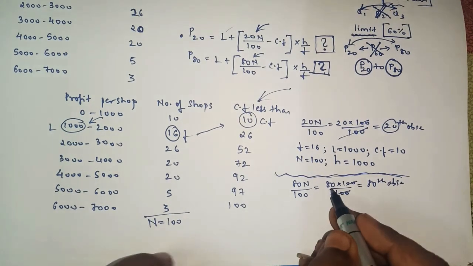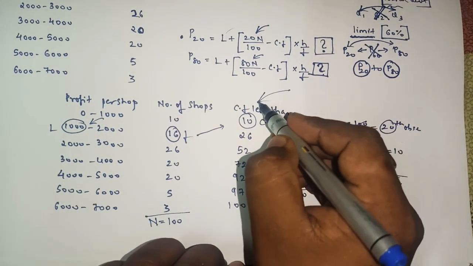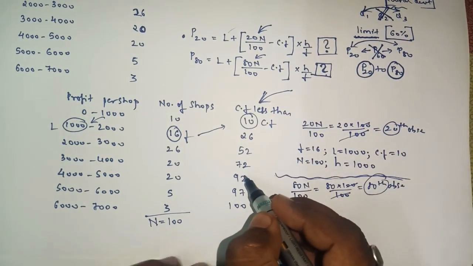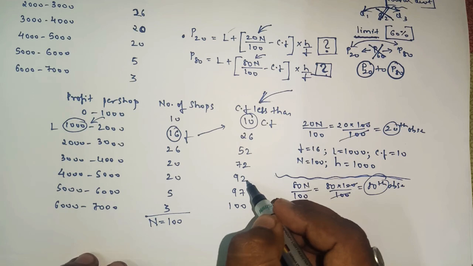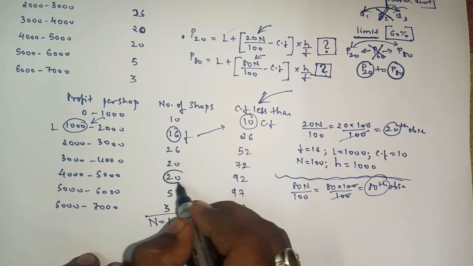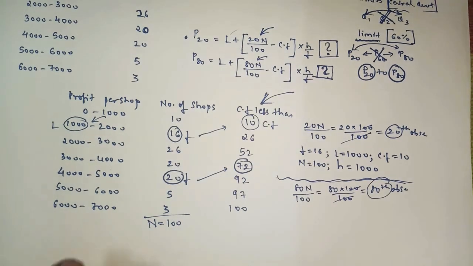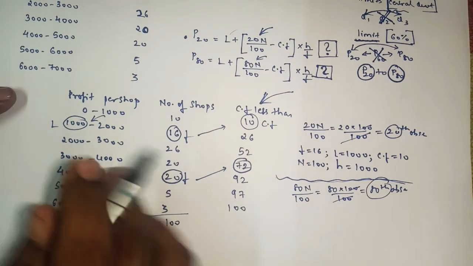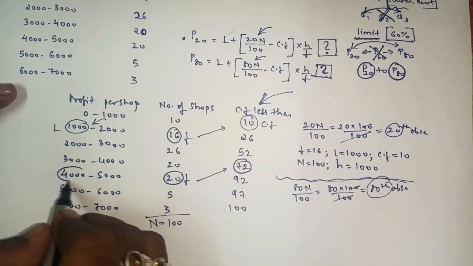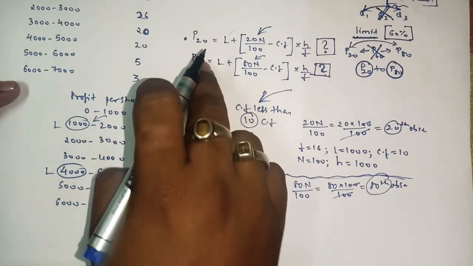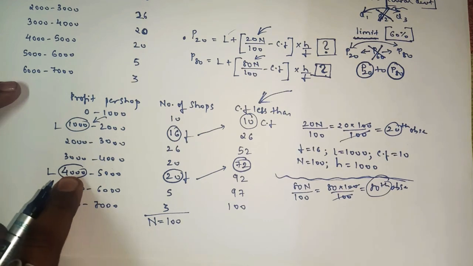So simply you will take this value 80, and check in the cumulative frequency where it lies. It lies in this row. So if it lies in this row, this will be the frequency. In the row above, the 72 will be the cumulative frequency. And for this term, the lower limit will be 4000, as the class for P80 lies between 4000 to 5000.